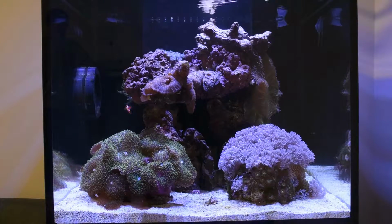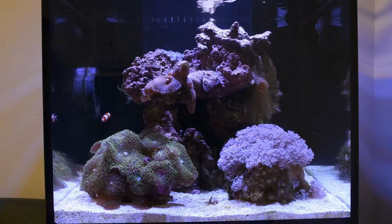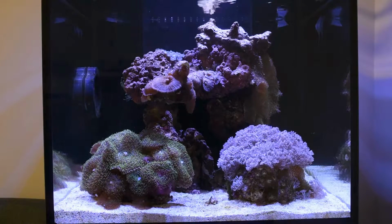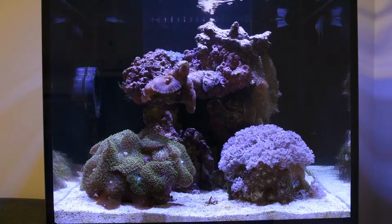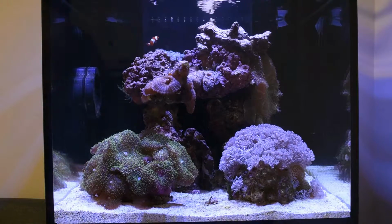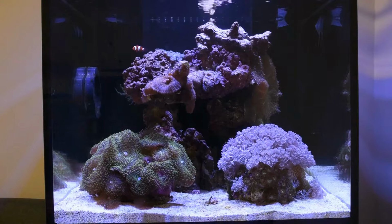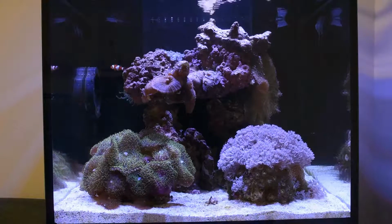What's going on, guys? It is time to give a quick update of the 50-gallon SCA tank. For those who don't know, this tank is sold as a package system from SCA out of California. I believe they get it from China or internationally though. And it is a tank, sump, stand, all the return plumbing, return pump, and a skimmer. So it is really a full package.